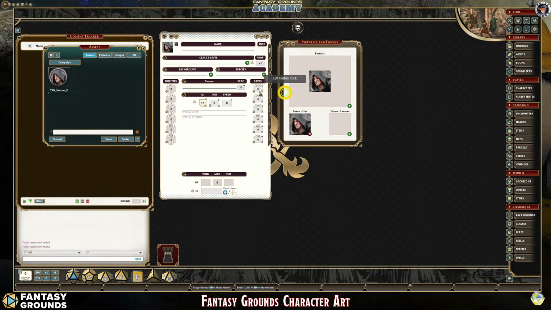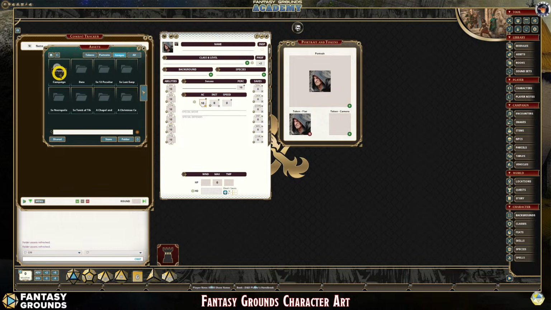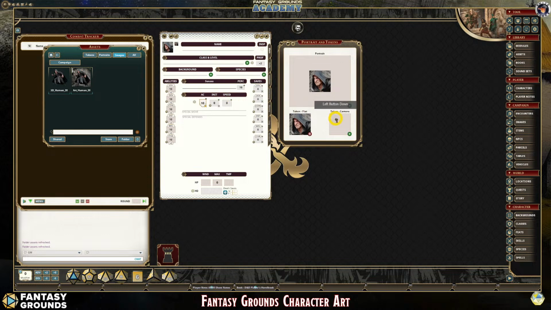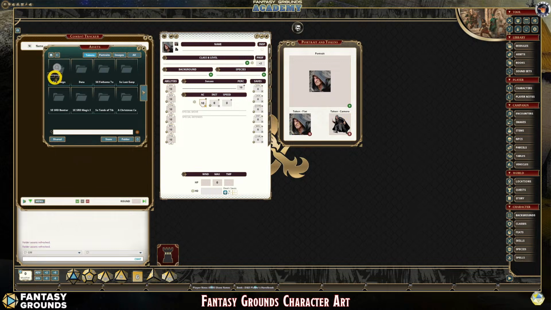And then for the camera token, that's the 3D one. That would be in Images, and this is the 3D one. So you need at least 2 pieces of art, but I included more than one. I got the actual POG too.